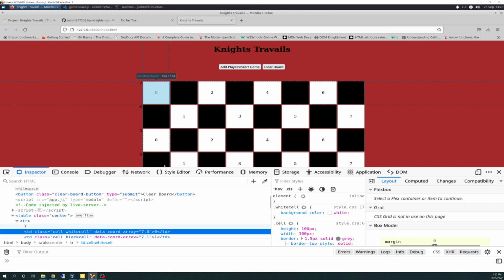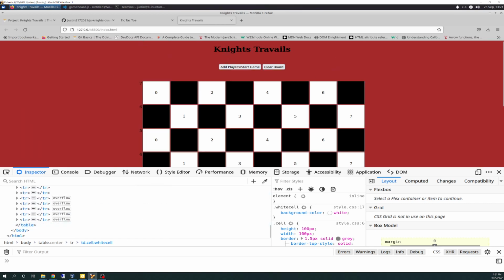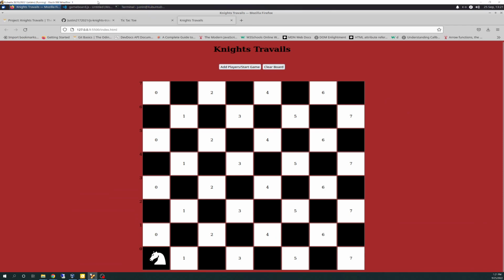So this is going to be this one right here at the corner, highlighted there. It's going to be 7 going vertical, and 0 going horizontal. So 7, 0. Like I said, I decided to make my row the first number, and my second value in the array is the column. And that matches up for all of them, actually. So that maps out to every single one of them, and that's how that works.